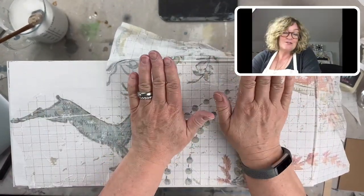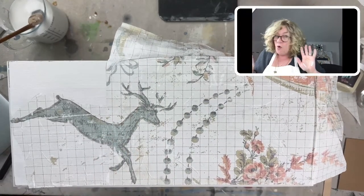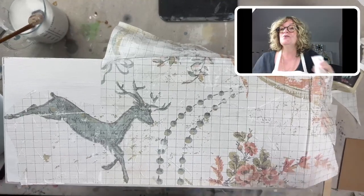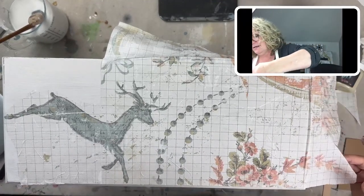All right, mine isn't dry. I'm going to lift up a little corner and see how it looks because I want to do this today. I want to get it done.